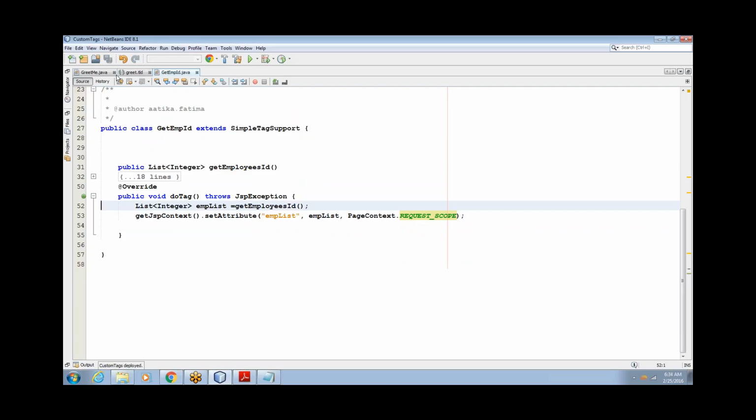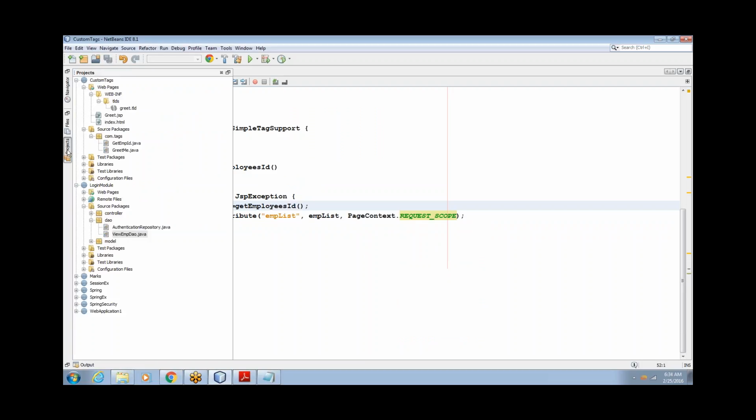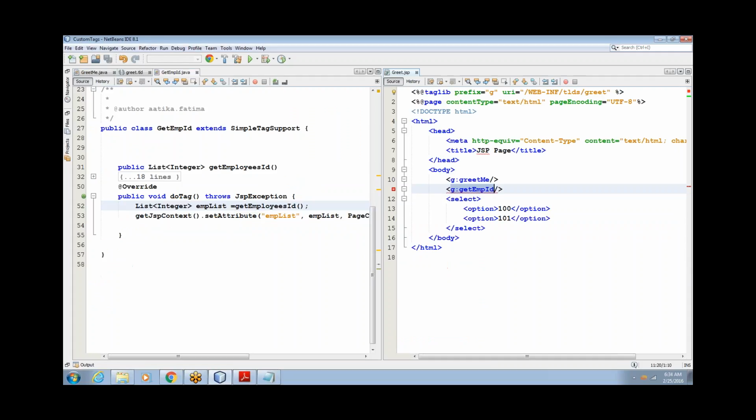After you are done, you go back to your JSP page. Now let me maximize this. From this page you get to this JSP page, it will send this empList. Now you have to retrieve that over here.